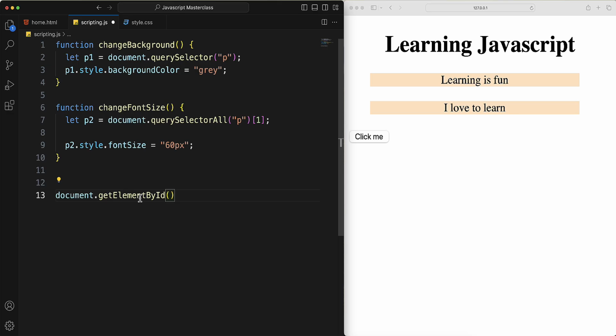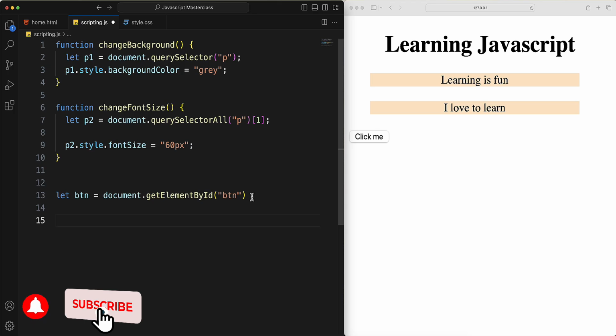So now I'm going to say getElementById btn, and then I'm going to store it inside of a variable. So I'm going to say let btn equals document.getElementById btn. And remember, you can name your variable whatever you want. I just want to use this btn variable. Now, after grabbing the button from the HTML page, the next thing is to add an event listener. Oh yes, there is a function called addEventListener, which helps you to listen for an event on a particular HTML element.